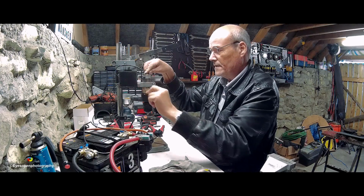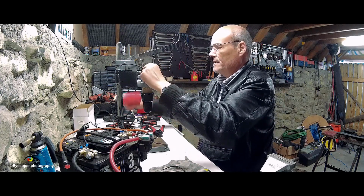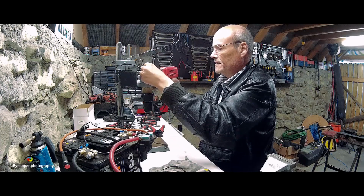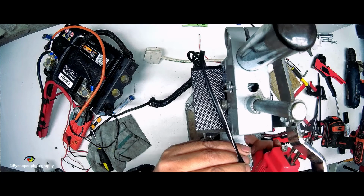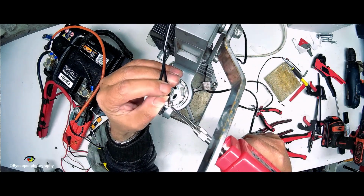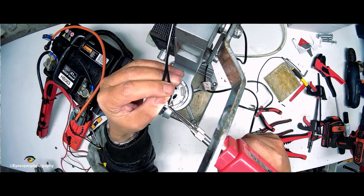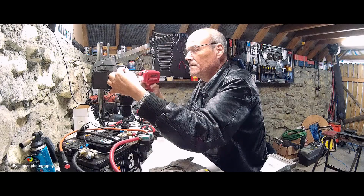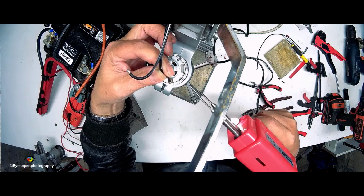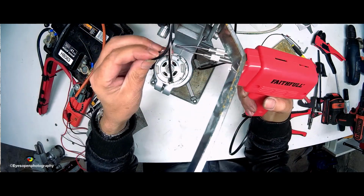Okay, I will knock it off, and the orientation I'm on is right, so I'll bring out these and solder them on. Okay, that's one. And this one here.